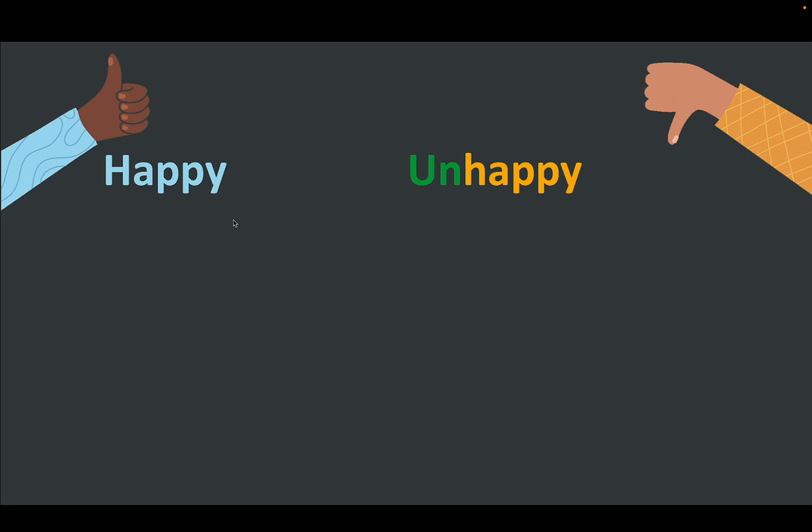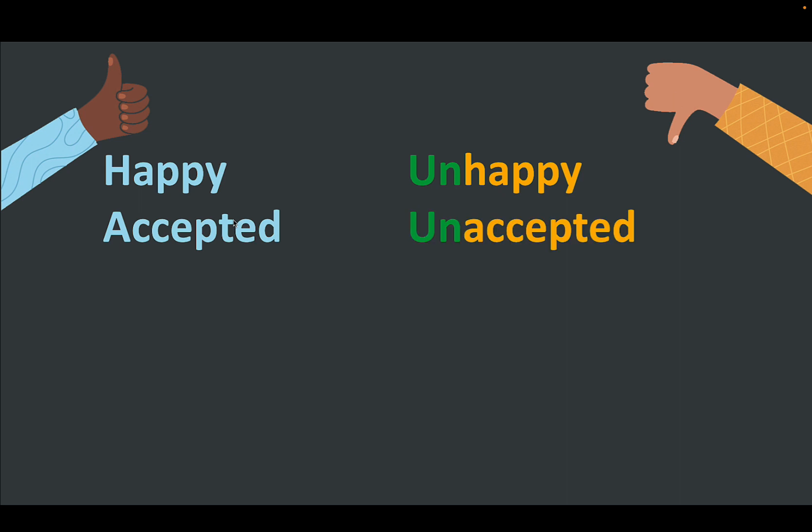So by adding prefixes to English words, it's great because you don't have to learn happy again. You don't need to learn the meaning of happy. You already know that. And just by adding the prefix, you've gained another vocabulary word. He's sad. He's unhappy. Accepted. I have been accepted by her family. If you add un in front of it, you can see it changes the meaning again. It is the opposite. I am unaccepted.